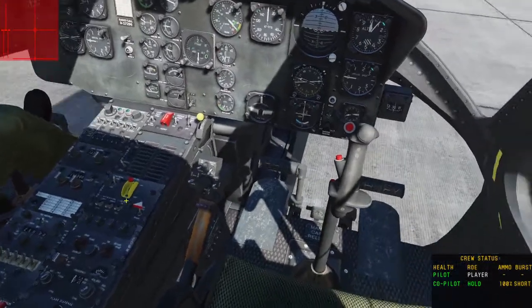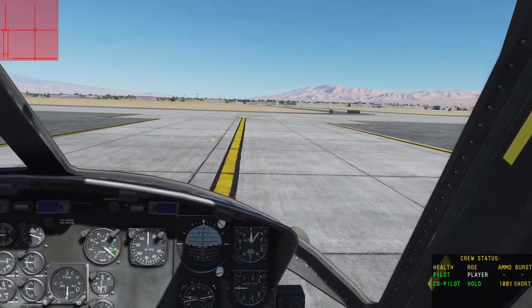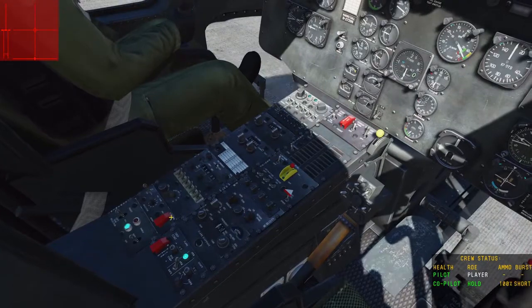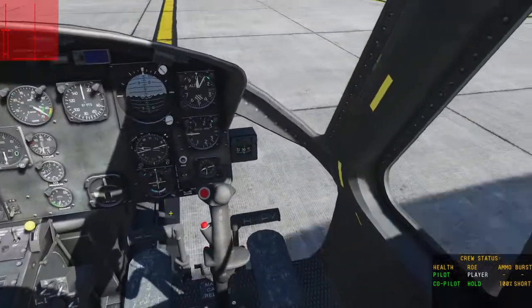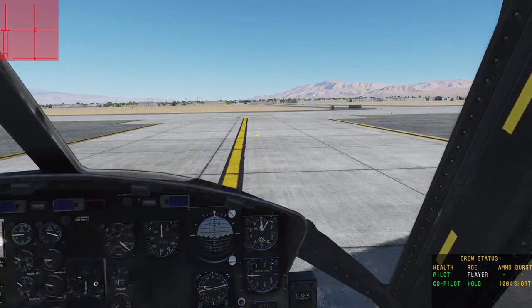So, we are ready to engage some targets. That's just basically using the reticle and firing, making sure that you choose your different selection for different weapons. And so back to safe. And that is how you load out on the Huey.